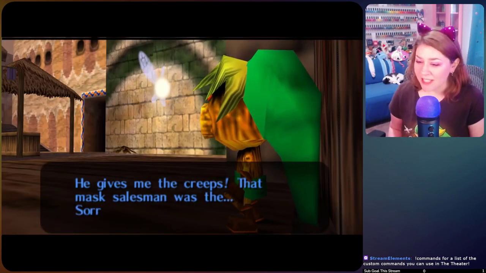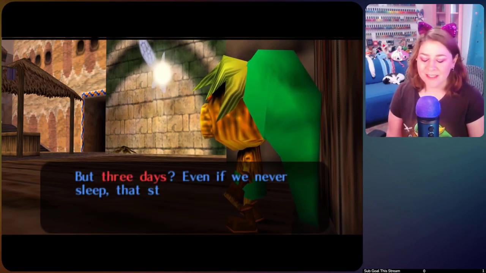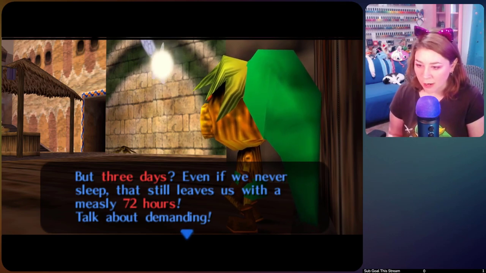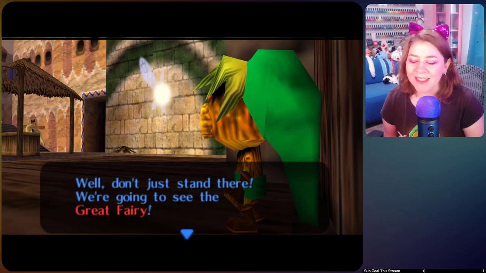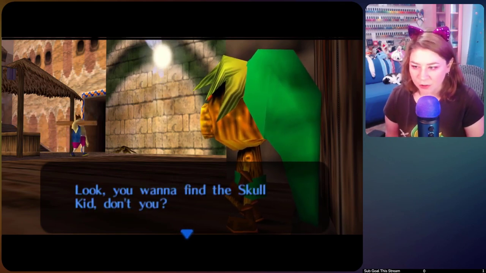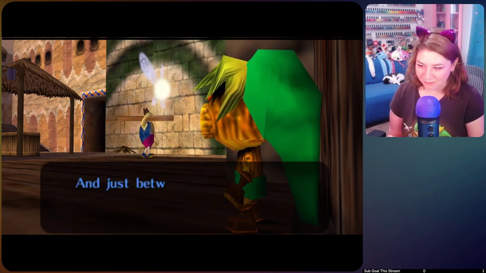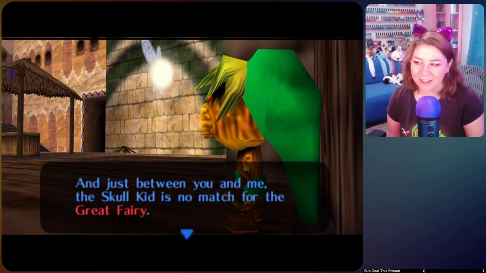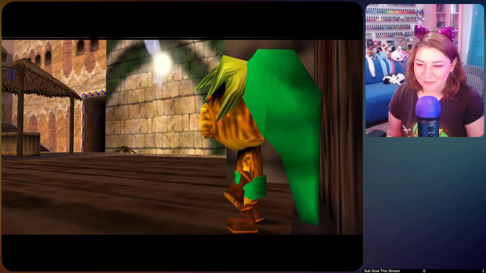He gives me the creeps. That mask salesman was the... Sorry, just thinking out loud. But 3 days? Even if we never sleep, that still leaves us with a measly 72 hours. Talk about demanding. Well, don't just stand there. We're going to see the Great Fairy. Look, you want to find the skull kid, don't you? The Great Fairy won't know what he's up to. She watches over everything. And just between you and me, that skull kid is no match for the Great Fairy. Go to the shrine near the North Gate. You'll find the Great Fairy in there.